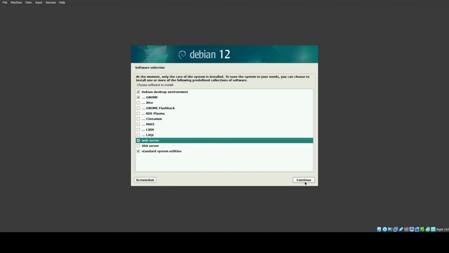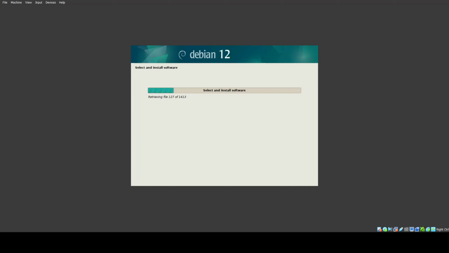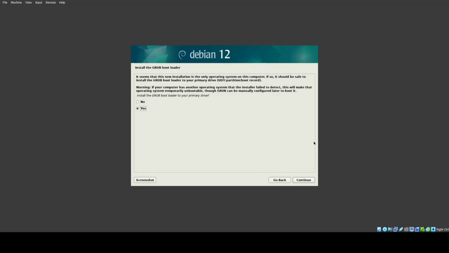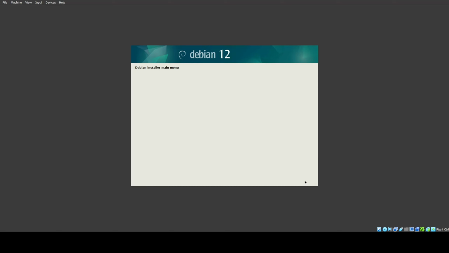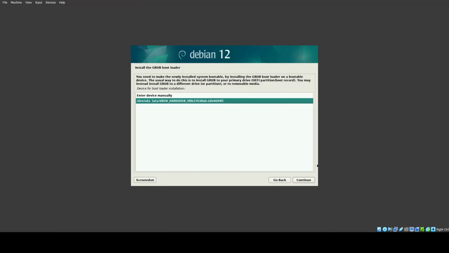Now I'm pretty sure we are on the final installation. Now we're going to install the GRUB bootloader. GRUB is one of the most popular bootloaders, and it gives you the option to choose which operating system you would like to load. In simple terms, it's like a menu that gives you the ability to choose preferences. For example, if you would like to boot from Windows or you would like to boot from Linux, it depends on which operating system you have installed and which you would like to boot from and use.